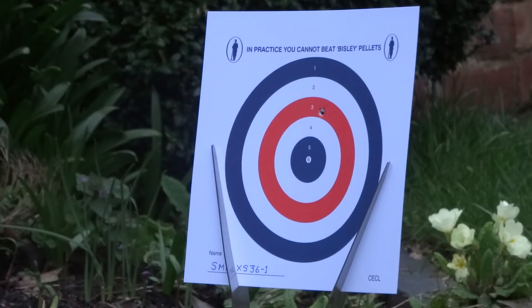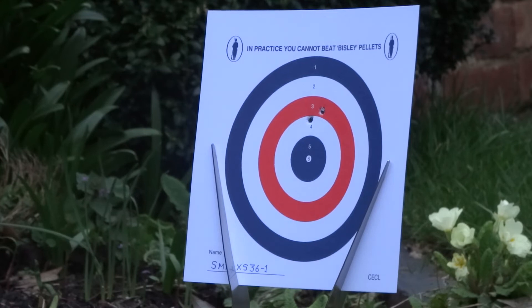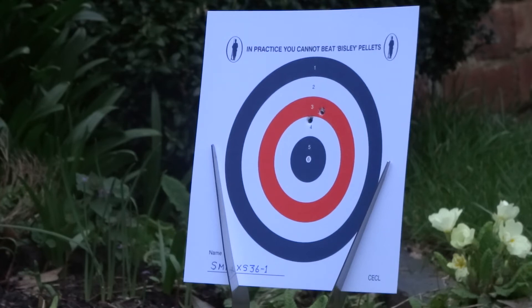I do quite like the anti-bear trap setting. Shot number two — safety off. I'm not used to automatic safety. That's pulled it in quite nicely to the left, pretty much above the bullseye. I haven't quite worked out yet how to read this dial. I need to go and get my glasses to read the stamp on the dial to see which way is up and down.